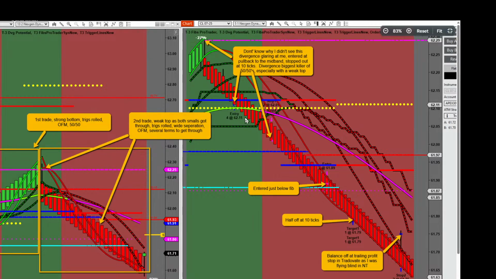But I feel like with your ability to read charts, I think you would have taken it even if you saw it because of the strong bottom, because of the momentum. Because I see you trade in determination conditions all the time with divergence. I think you're looking for a reason it didn't work, but based on history, you probably would have taken that one anyway with this level of momentum from a strong bottom. I don't think the divergence would have been a deterrent.